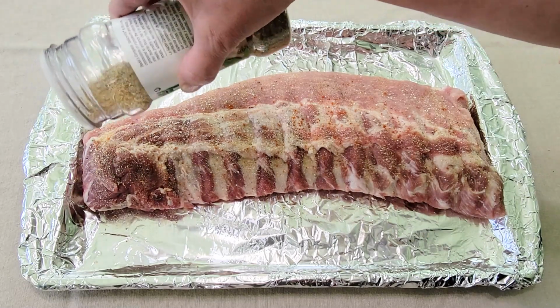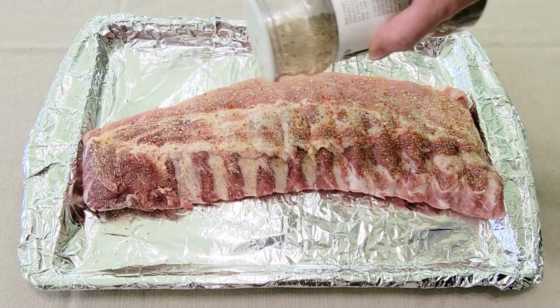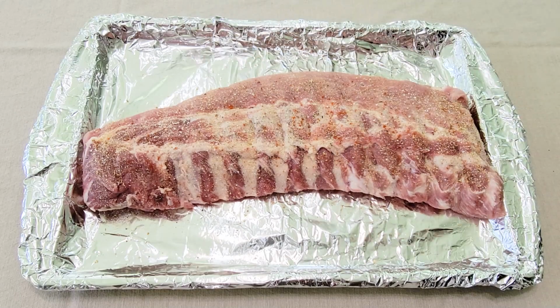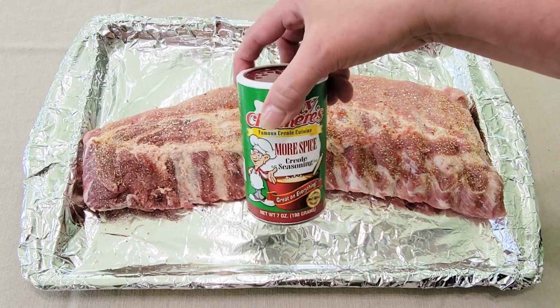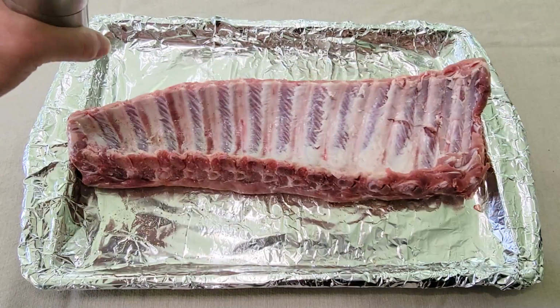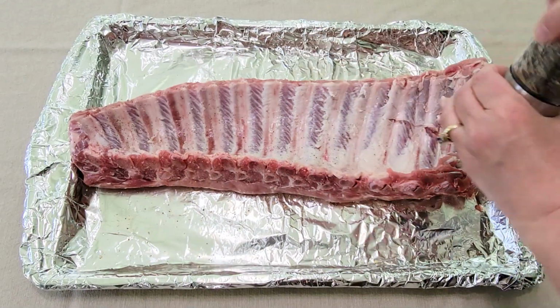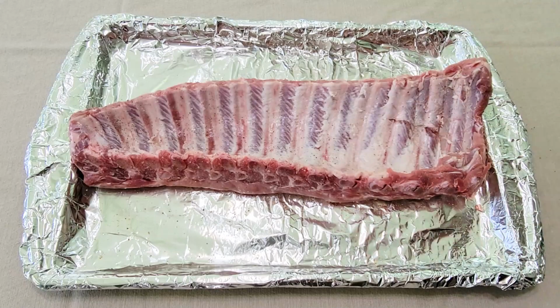You may use any all-purpose seasoning that you like, as long as it's just a little coating. You may use seasoned salt if you want. You may use a little Creole if you want. This is all I want on mine right now. A little bit goes a long way. Little ground black pepper on the other side.